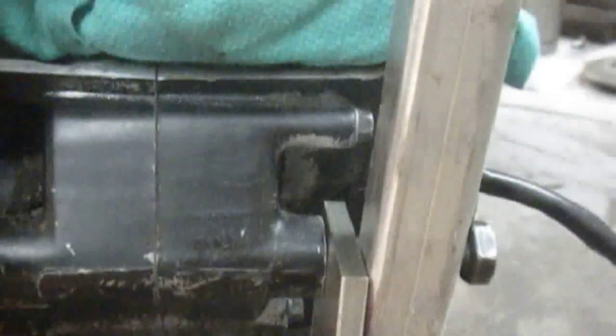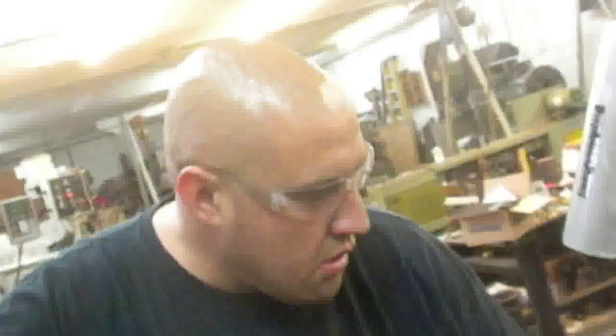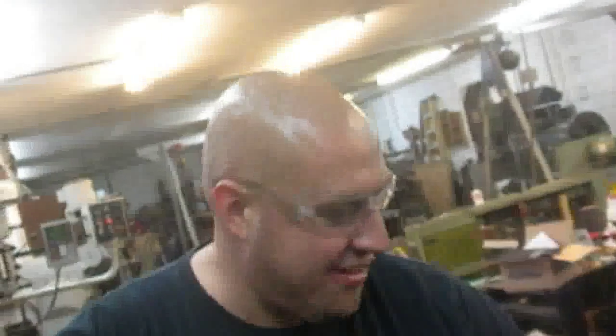But thankfully, these little 1/4-inch aluminum guys, they fit right on in there. Pretty cool, huh? Looking good. What do you think? Not too bad. This is Adam Booth of Booth Machine, Pensacola, Florida.